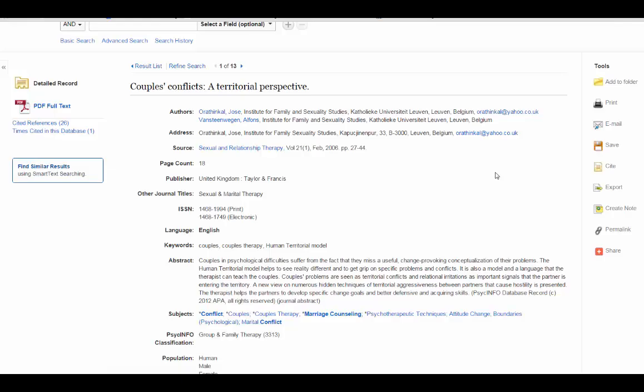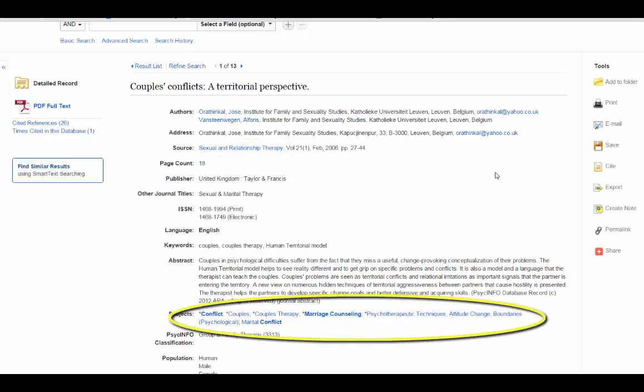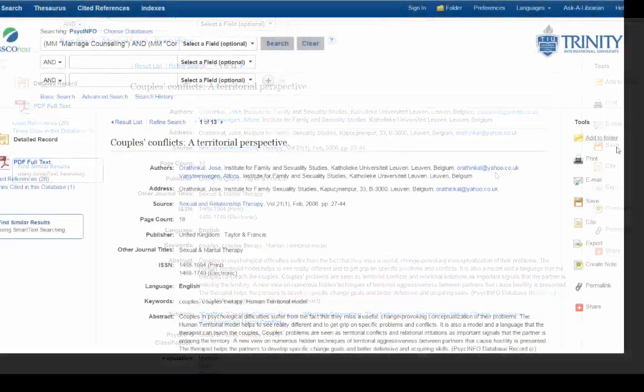We are now looking at the full record for this article. Several elements of the record provide links that could be helpful. For example, here we see that this article has been referenced in other articles in this database. We could click here to see other articles written by these authors. Or we could click the journal title to see other articles indexed by PsycINFO. We can also see the tags that PsycINFO indexers have applied to this article. These links could lead you to other helpful resources.